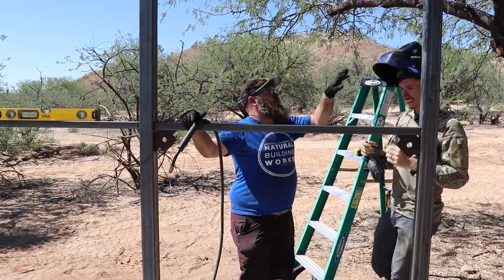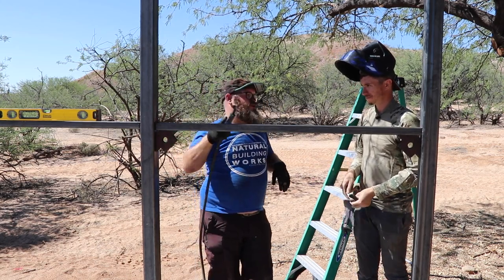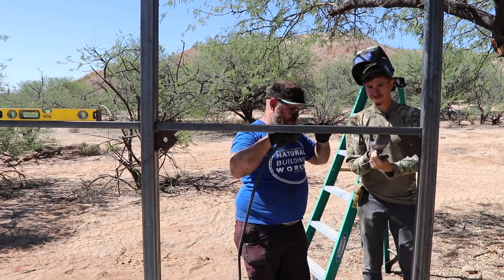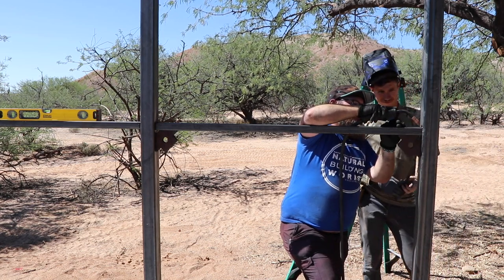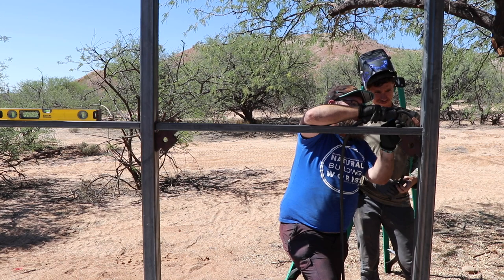Okay, so you'll be able to see with the helmet down itself, because it's self-dimming. And what you want to do is little circle motions. There's a few different ways of achieving different kinds of beads. This is one of the most simplistic ones. There's a U-shape, like a horseshoe, going back and forth like this, and that'll create a puddle. And you just want to keep that puddle the same exact size.